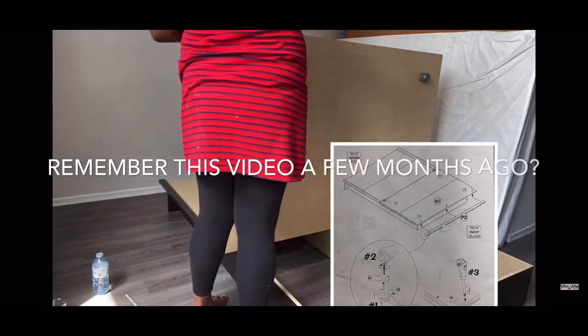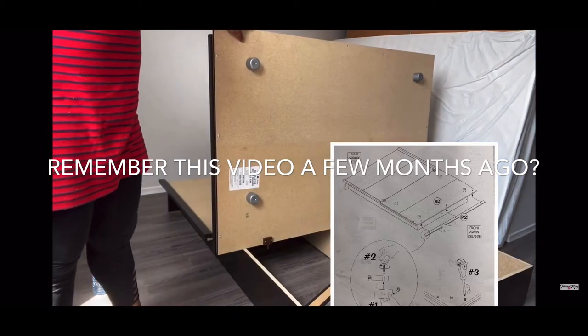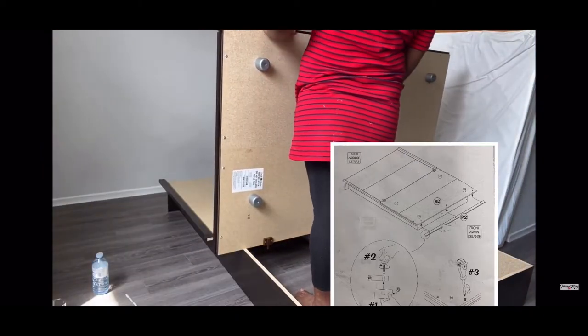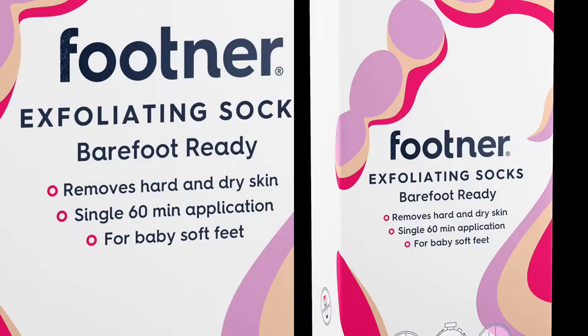Terrible. I tried to cover it with this picture, but the salons need to be open right now. I need somebody to scrub off whatever this is on my feet. It's really bad. So a friend of mine saw that video and felt sorry for me. Thank you, friend, and recommended this. So I went to Shoppers and I bought it and I decided to do a review on it.